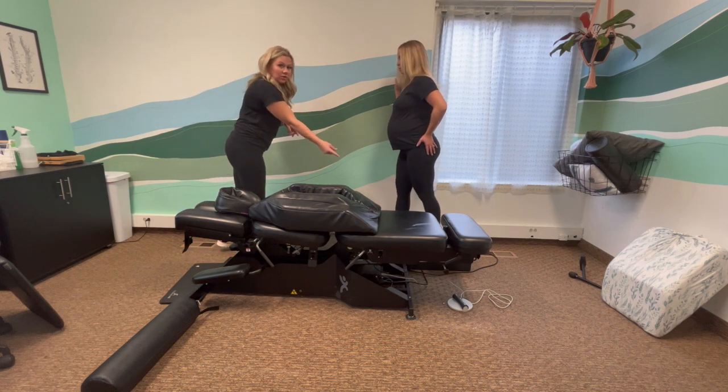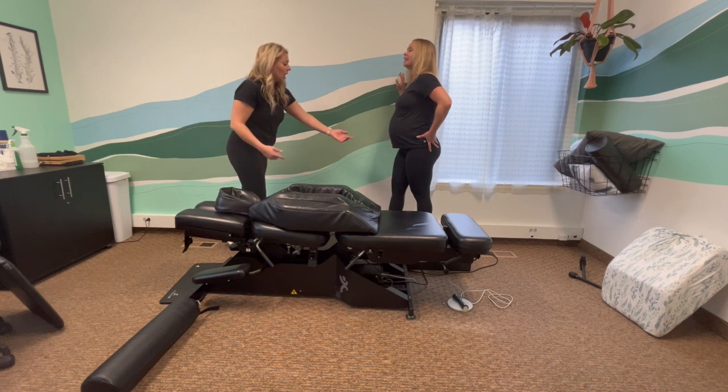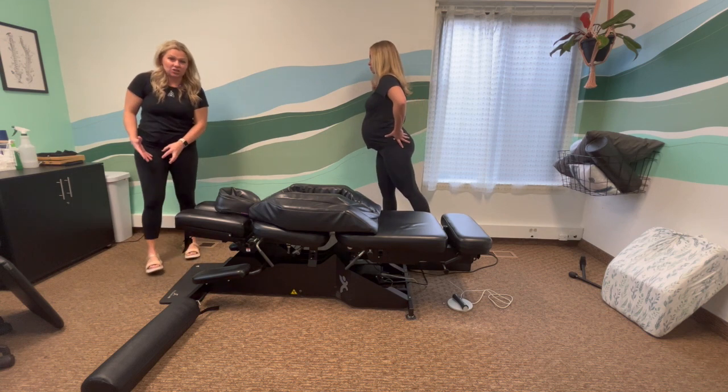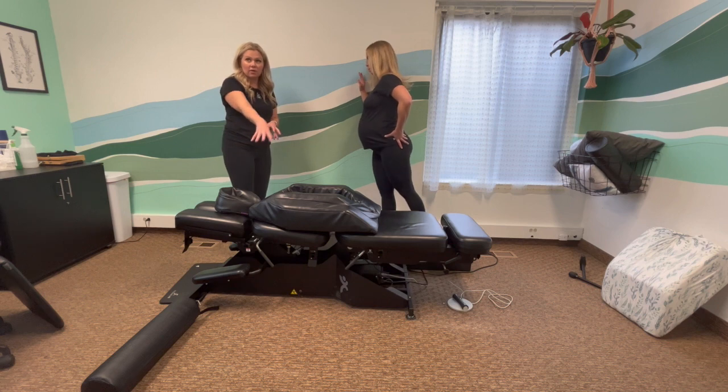It doesn't matter, whichever is more comfortable for the patient based on the shearing force. And she's going to move it toward the wall, or actually in this case, she's going to move it out away from the wall. Either way, you want to be moving toward that center so that you're activating the adductors. And that's going to be huge for patients who can't tolerate laying on their side on the ground.